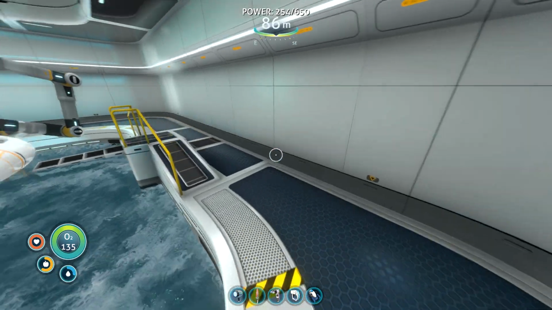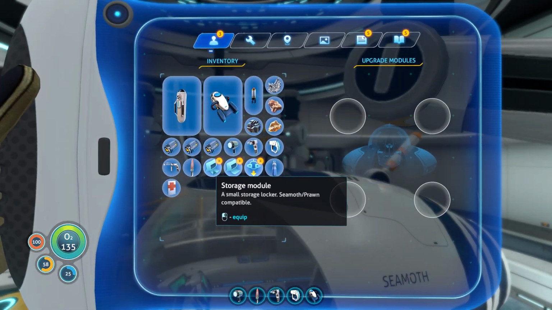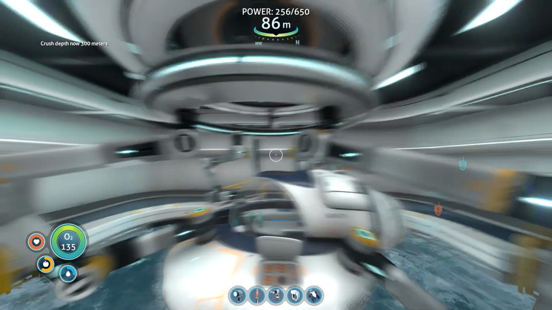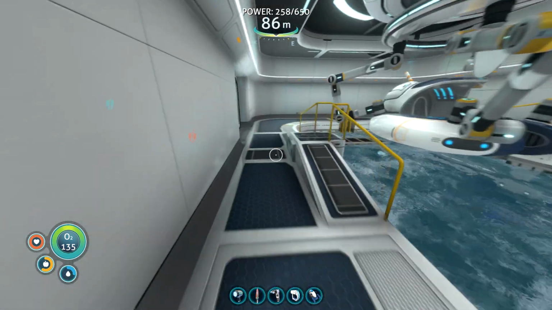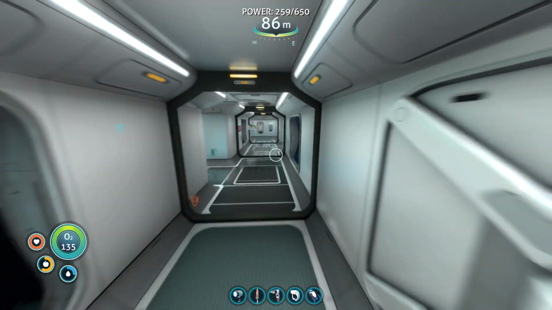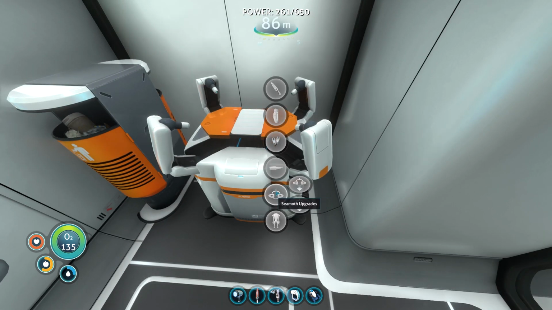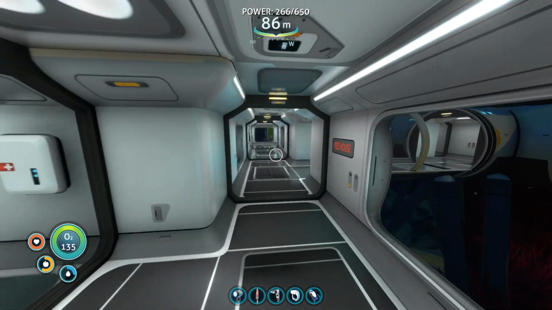I think it's over here. Access upgrades. Wham. Bam. Crush depth now 300 meters. Sweet. Must we stop there though? Let's check the modification station and let's see what the Mark II and Mark III cost. Let's see if they're within our reach. So I need, for the first one, a Palasteel ingot, which we know is very expensive. So that's within reach, but wow, it's like a full-on project to get all the stuff for that.